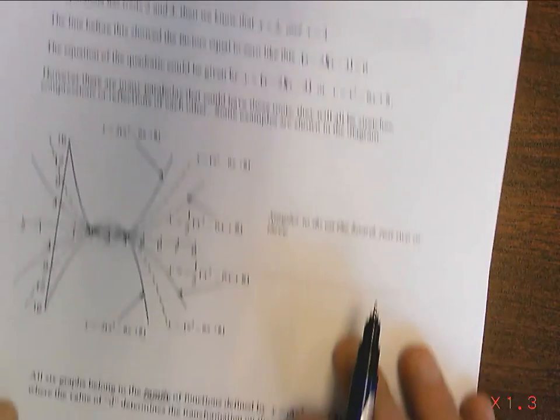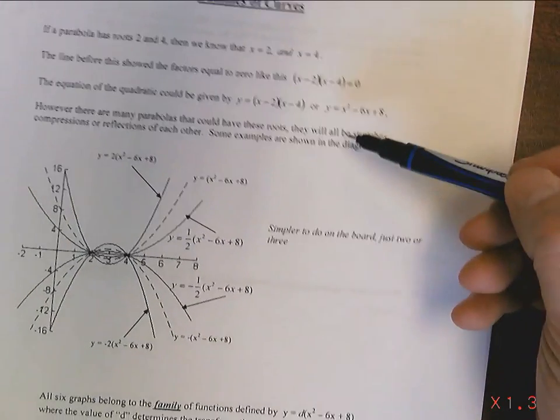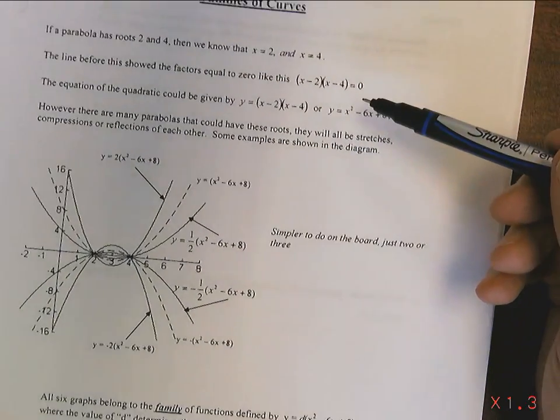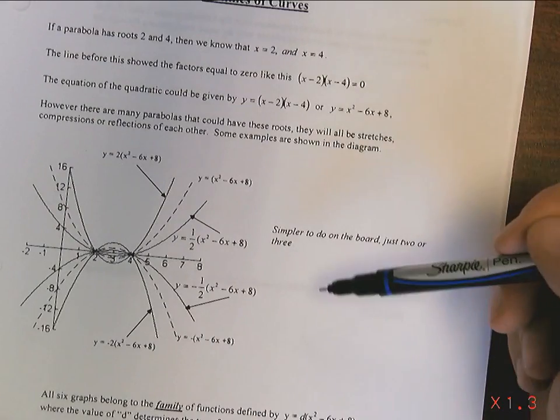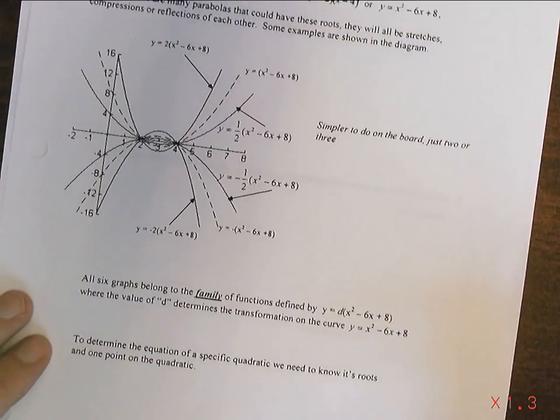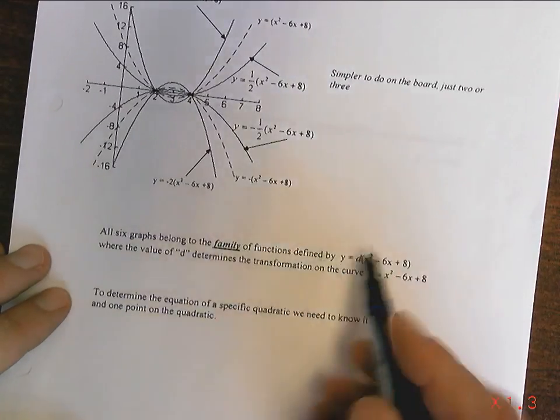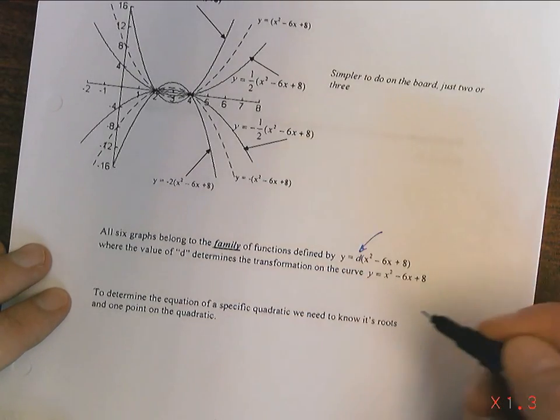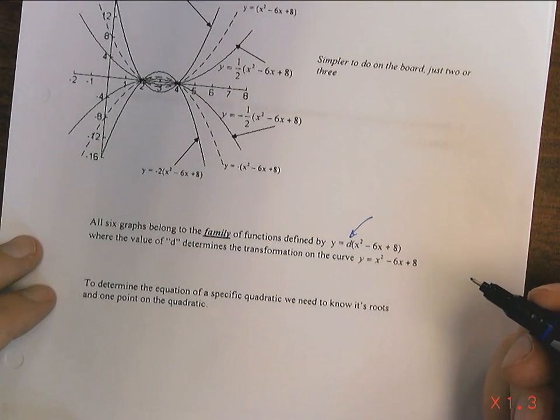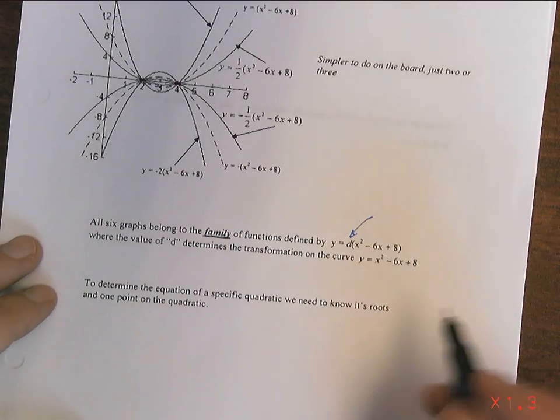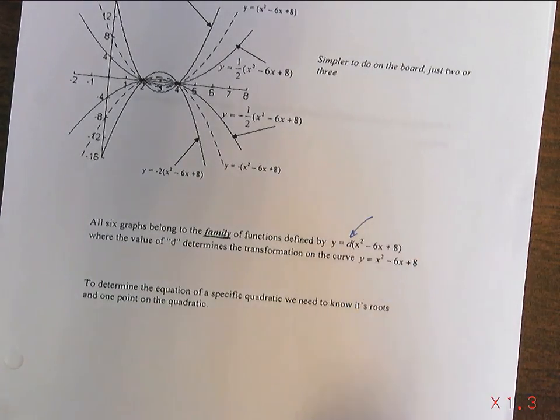Well, ladies and gentlemen, what I've just done is explained this entire sheet. So you can read through this, and this is everything that I just did with you. So please take a look at it. Go through it. You're going to notice that there's a family of curves. Now we use d here. In grade 10, you used an a. Deal with it. We're going to use a d in this case. And that's going to allow you for opening up, opening down, being wider, being thicker, and all that jazz.